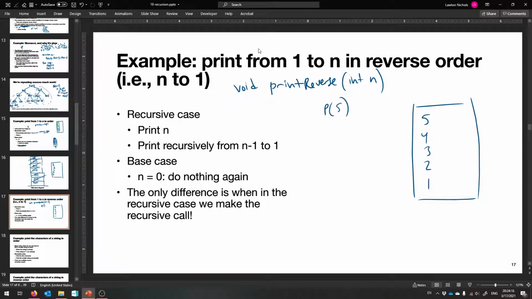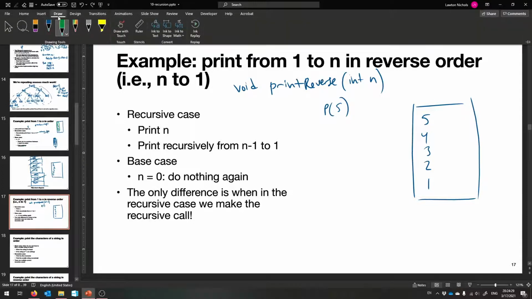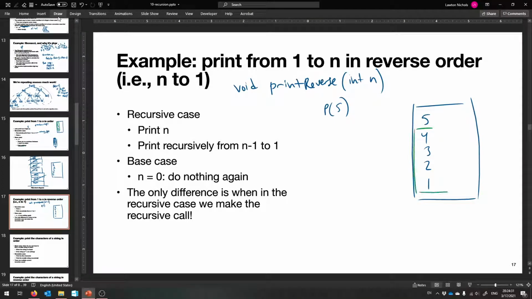So can you find here a smaller problem? Do you see the answer to a smaller print in reverse from some number to 1? Do you see it? And I think you do. It's this one right here. Print from 4 to 1. Technically, these are also smaller subproblems, but we want the biggest, smaller subproblem. Yeah? So that's P of 4 right there. Crazy.